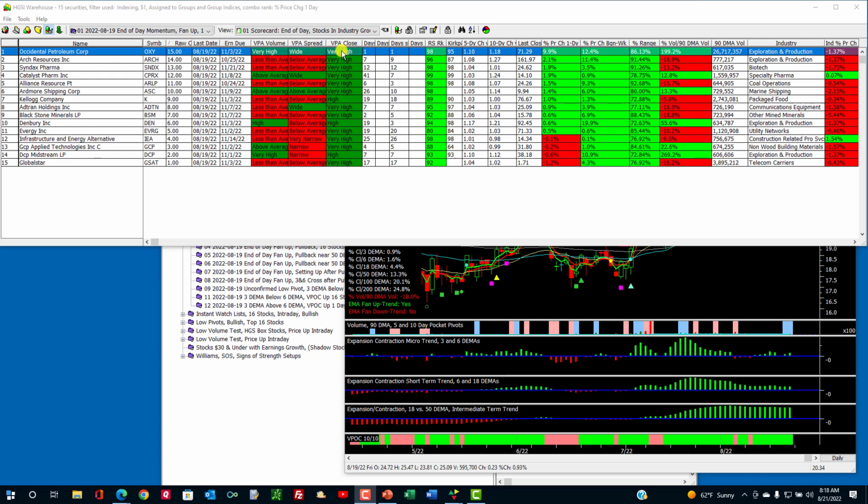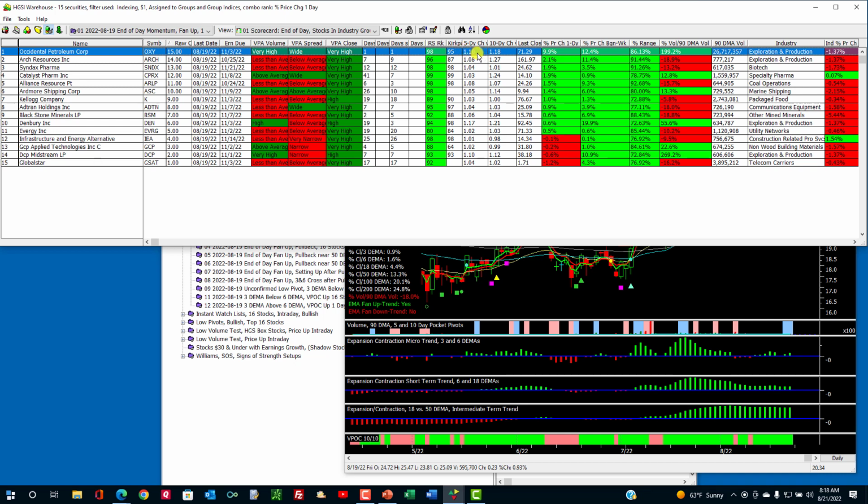You can see immediately that Occidental Petroleum closed very high with a wide spread, and the volume was high, the close was high, and the spread was high, and the 3 crossed the 6, I'm sorry, the 3 crossed the 6 2 days ago, 0 being the crossover day, yesterday being the second day. Has an RS rank of 95, Kirkpatrick rank of 98, 95.